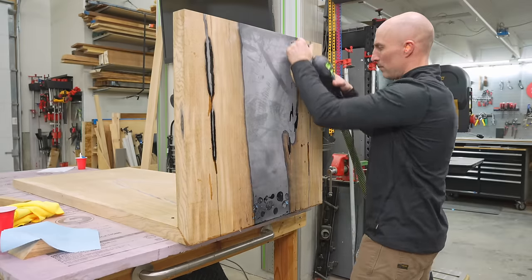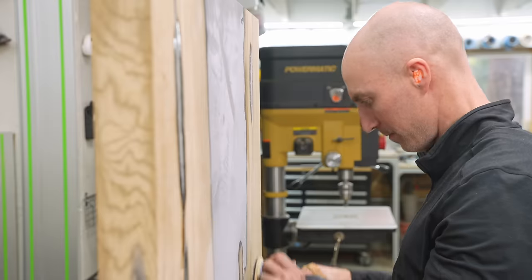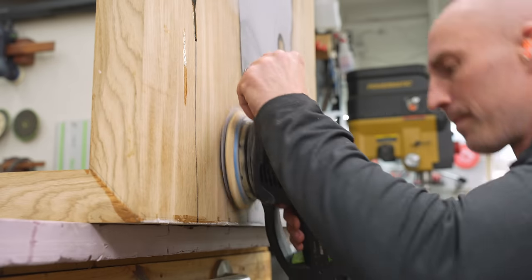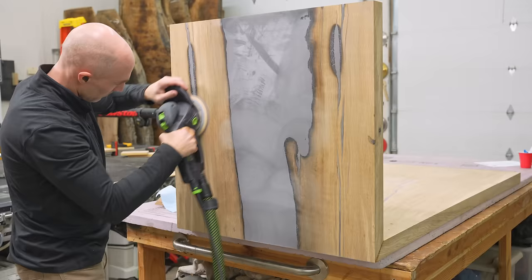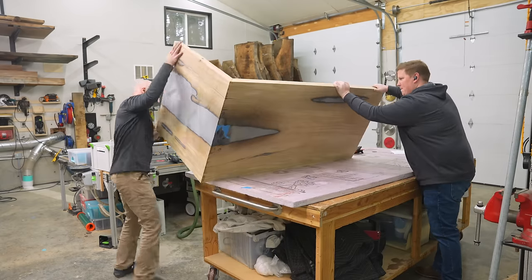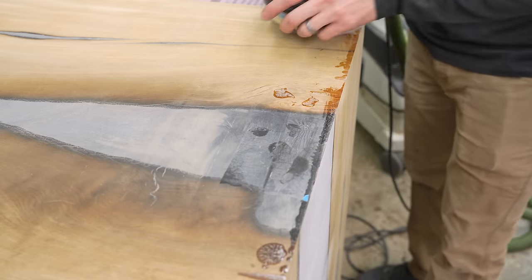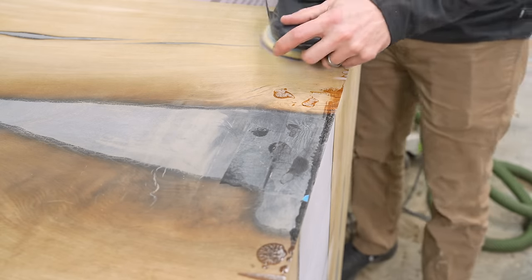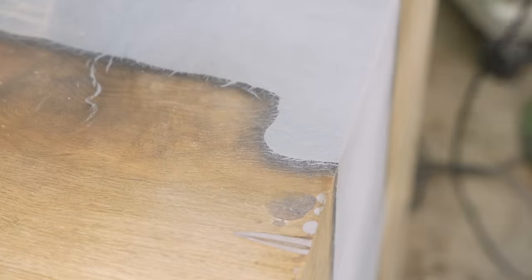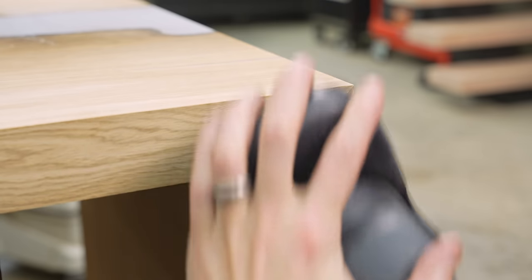While the glue on the leg is curing I got started sanding. This is going to be a job because I've never attempted a finish like this before — I'm going to sand and polish all of the burnt epoxy sections to a high mirror grand-piano shine, while leaving all the wood extremely matte. I've never done that before. Right now I'm just roughing it up, removing glue and excess adhesive, making sure the joint looks good — and it actually does look really good. Big thanks to Malecki for helping dial in that joint.